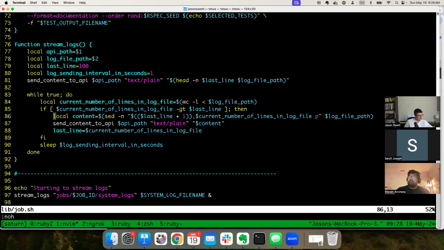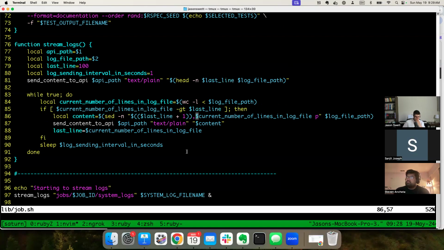Okay. And we're saying content equals, we're getting last line plus 1. So the first time it runs, the last line starts at 100, so this would be 101. Oh, interesting. Yeah, I think this logic is flawed.